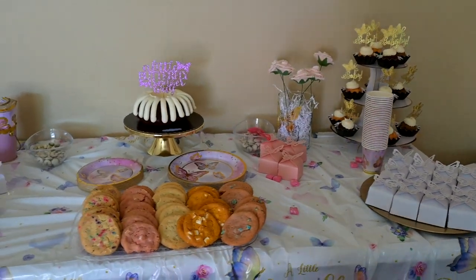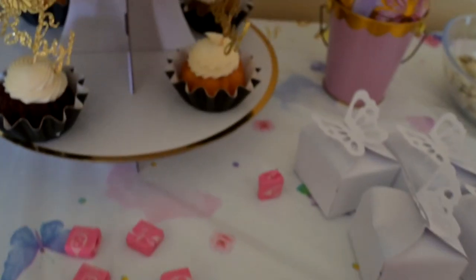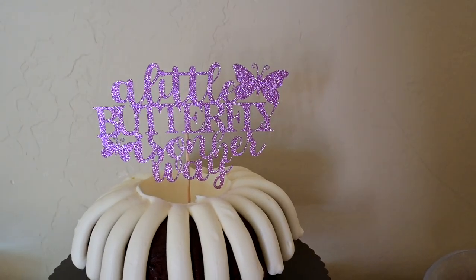The other insight was doing those favors and how I showed you guys the color difference. That just blew me away how they were saying that was lavender. It was not. So another insight is be careful when you do buy online. Always have a backup plan. It actually ended up working out us just using the white and the pink colors, because that gave us 40 favors total, which was perfect. We actually had some left over, so we only had, I think, about 30 people that took favors, so that worked out.